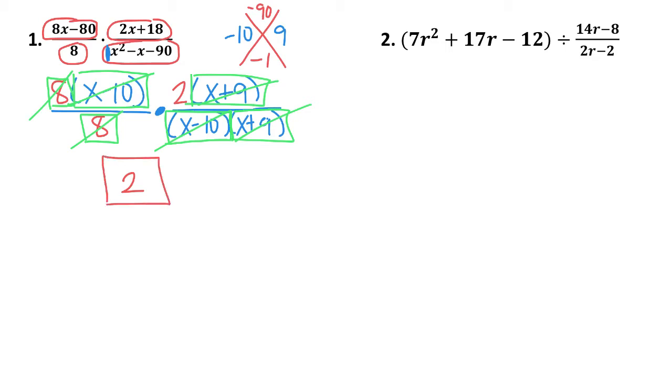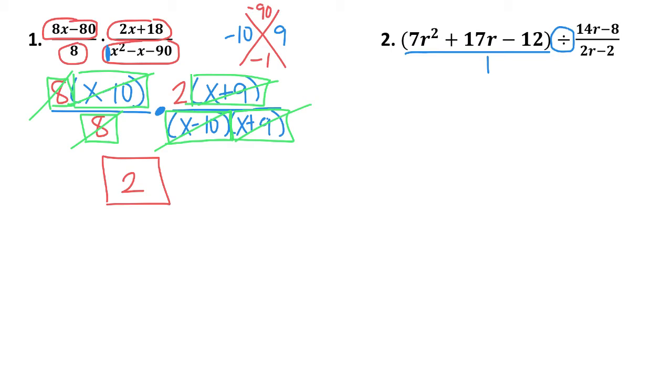All right, let's try a dividing one. So same thing though, I have to factor everything first. Because this is not a fraction, I'm going to put it over 1. And then also we're going to end up changing this division to multiplying by the reciprocal. So when you're dividing by a fraction, you change it to multiplication and then flip over, do the reciprocal of whatever you're dividing by.